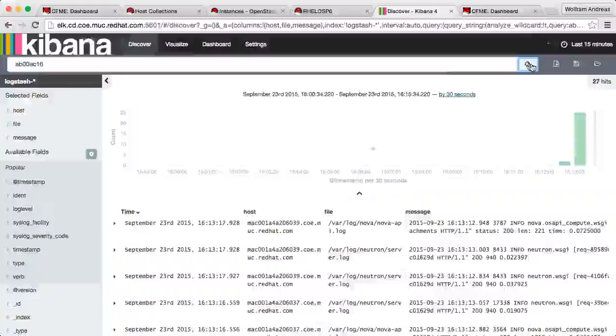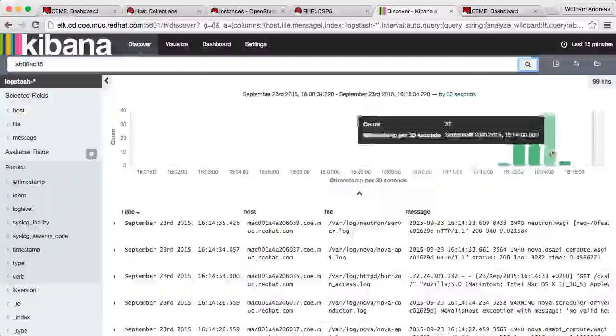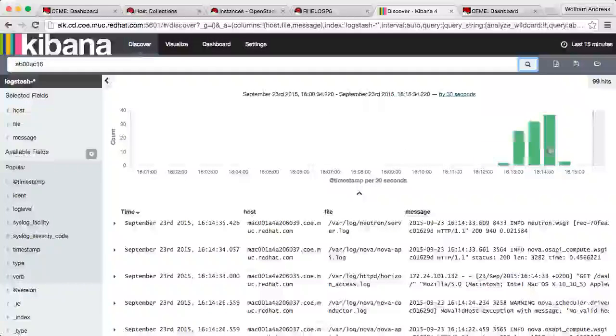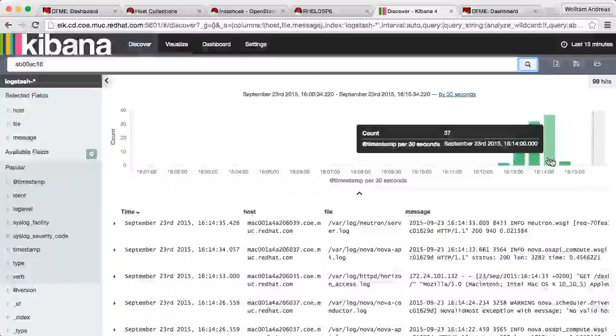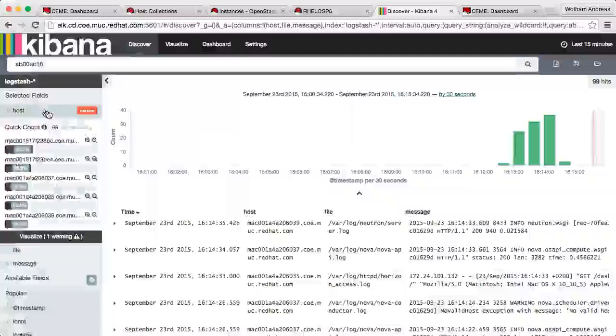Just searching for it again. And here we can see a nice graph of which log messages, how many log messages took place. I could even drill down to see a bit more within those 30 seconds. I could also drill up to see if those log messages have occurred previously. I can also drill down here on a host. I can see all the different hosts that send out log messages.